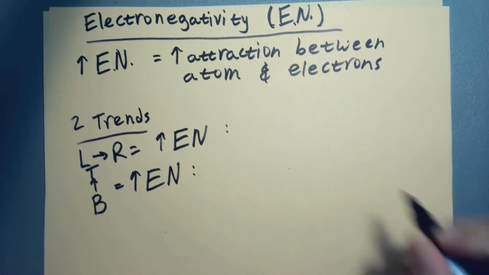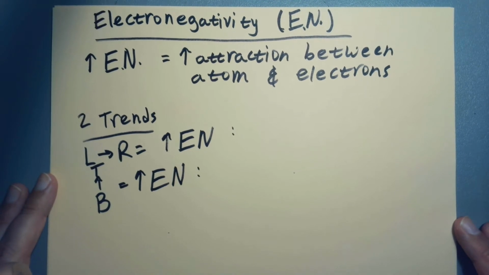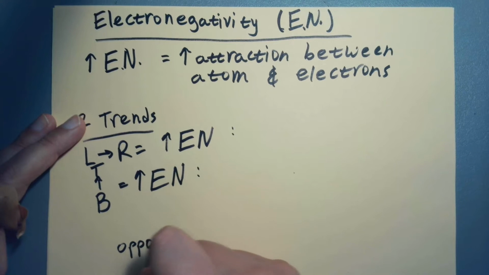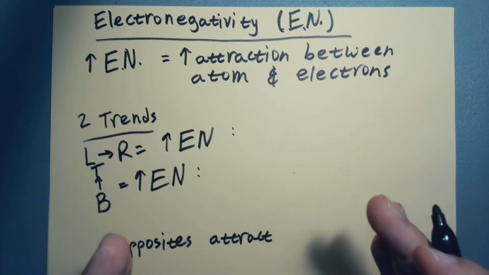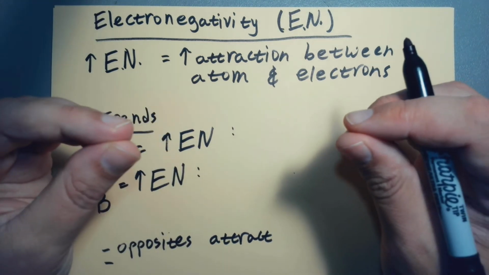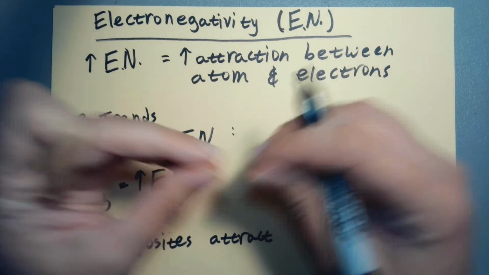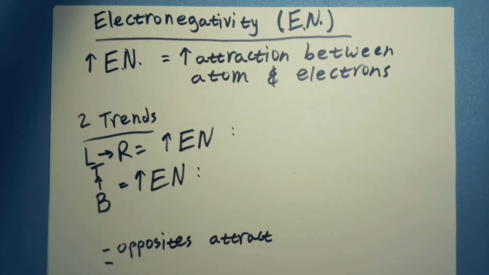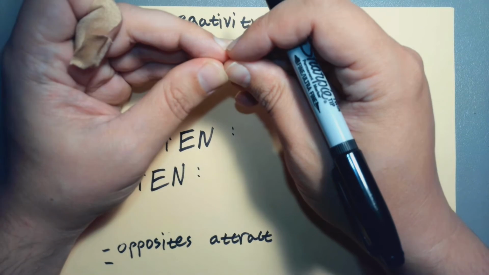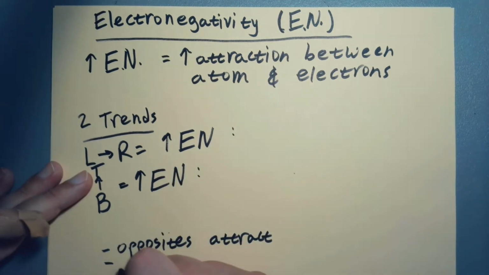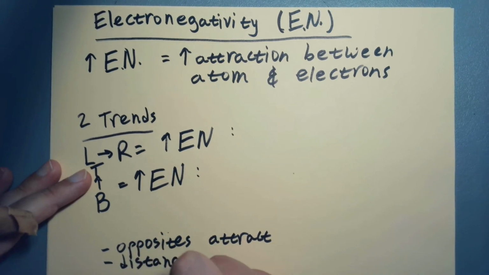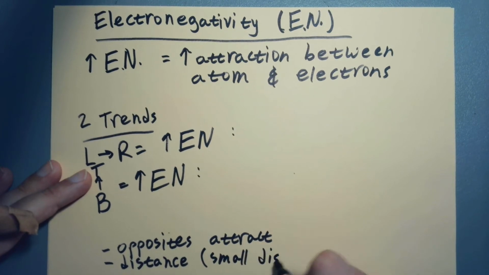Now, the reasons for this are different, but it's the same underlying principle. I talked about how opposites attract. You've got to have opposite charges to have attraction. But also, just like with magnets, I don't have any to demonstrate, but you can hold them away from each other, and as you bring them closer and closer together, eventually they'll just click. They're going to overpower you and snap together. That's because as you get the items closer together, the attraction increases. Being far apart decreases attraction. Being close together increases attraction. So there's a distance factor: small distance equals increased attraction.